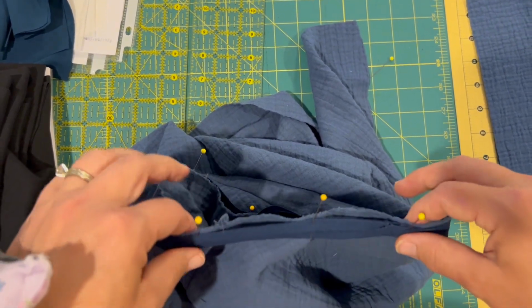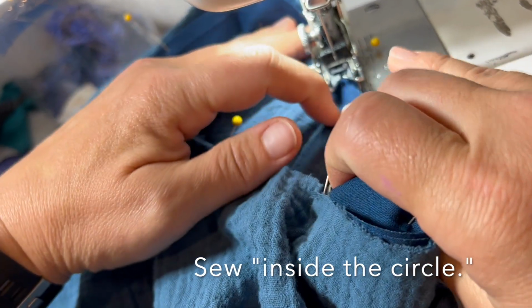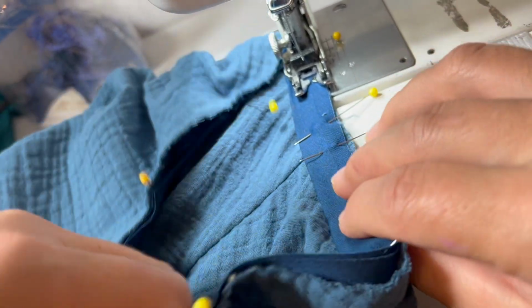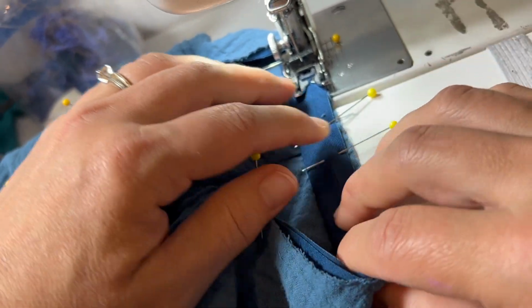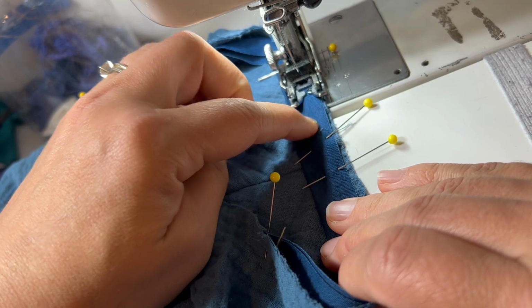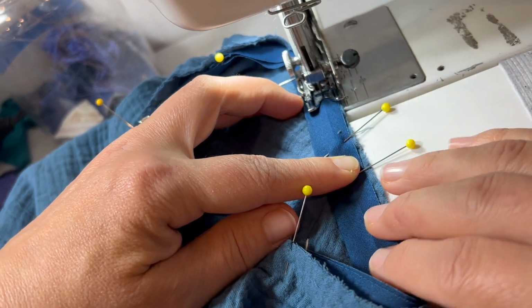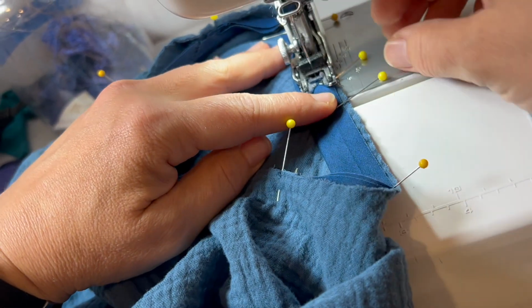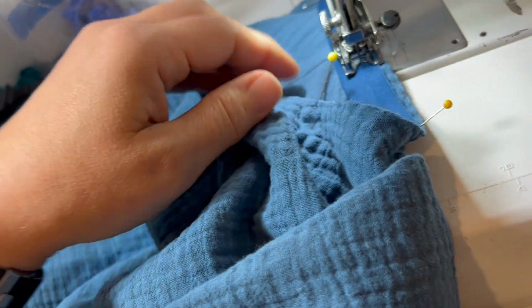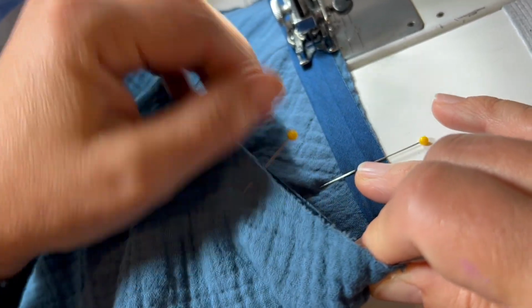Alright, now I'm ready to go to the sewing machine. You can start anywhere along the circle of the neckline. And you're going to sew with a 1/4 inch seam allowance, okay? And every time you're in between pins, you want to be putting a little tension on it, pulling a little bit to make sure that the fabric is flat, okay? So I got straight stitch. Take your time, go slow, stop a lot, and rearrange things.